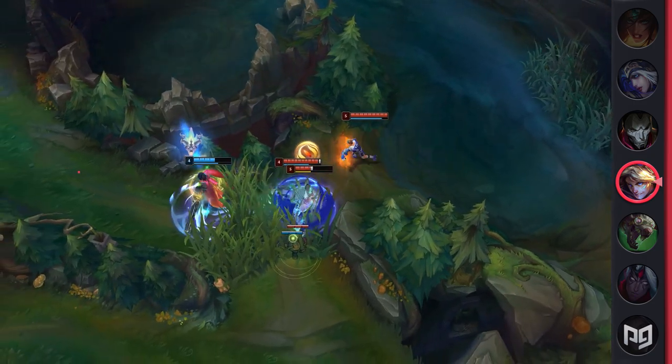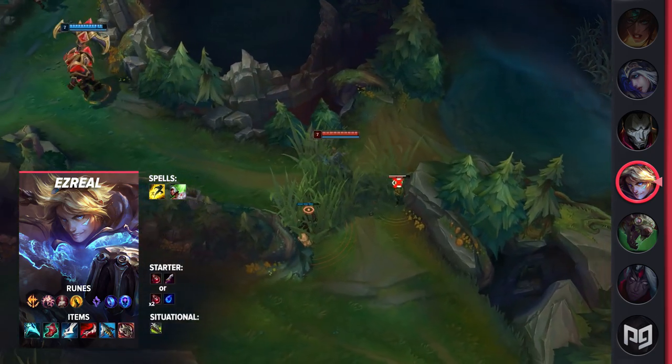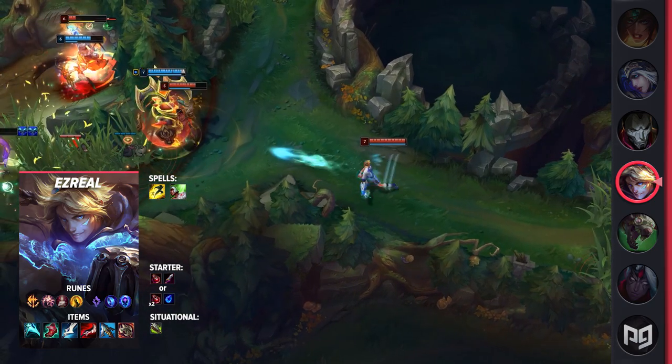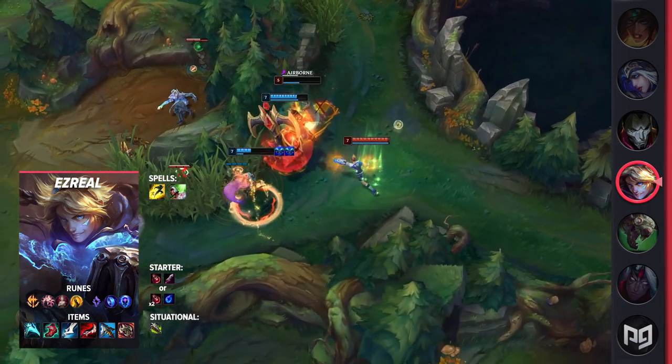For your runes, there's not much being changed for Ezreal. You're going the usual Conqueror, Presence of Mind, Legend: Bloodline, Coup de Grace, Manaflow Band, and Transcendence, along with Flash and Heal as your summoner spells. You can take Teleport if you really want to, but it's just not as good as Heal in most cases.